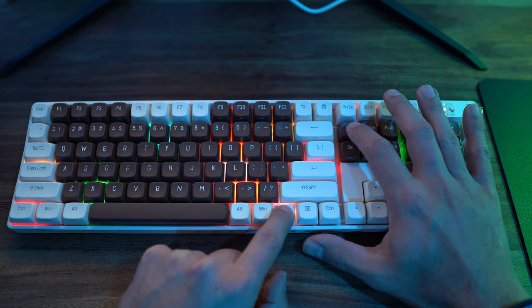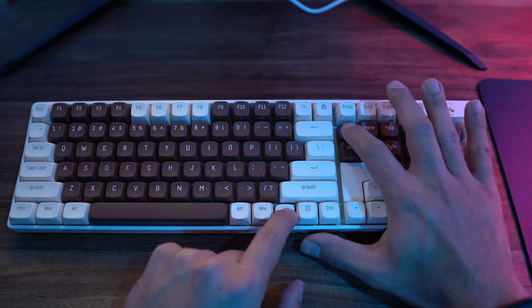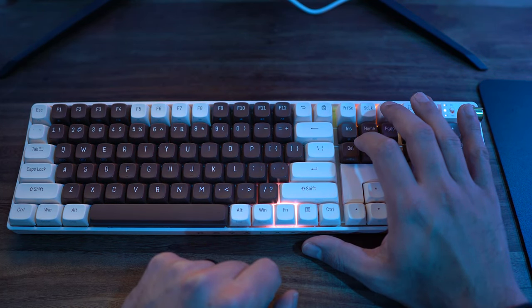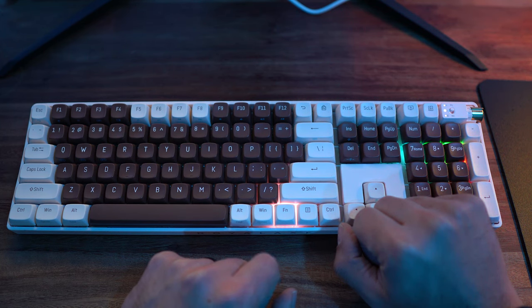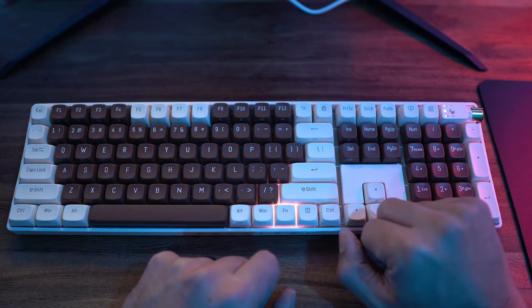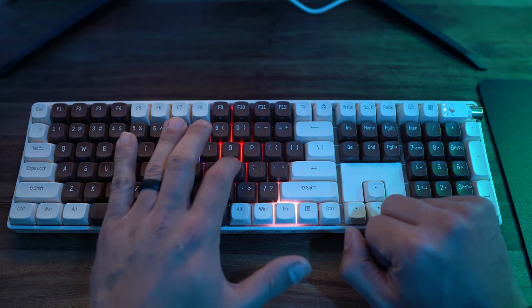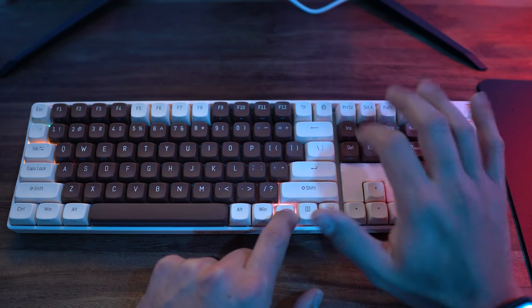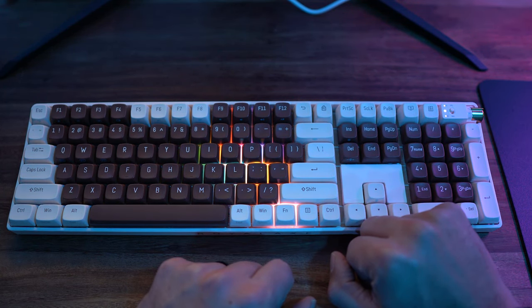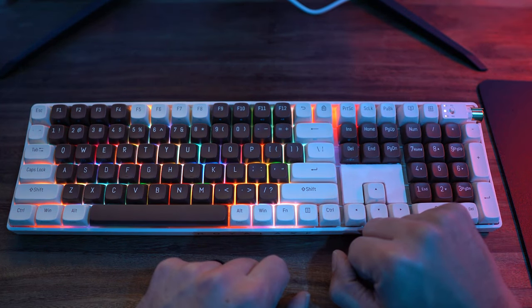I've used more popular brand keyboards that only have a small handful of lighting effects to choose from, and this blows those out of the water in terms of customization. One thing it doesn't have though is ambient lighting or screen sampling to replicate the colors on your screen, but it's not something that I'm actually missing. I really do like those features on other keyboards, but I'm enjoying the amount of customization you can do with this. So again, it's not something I'm missing here with the R108.